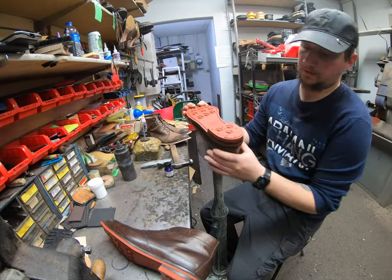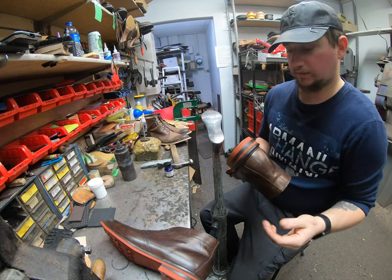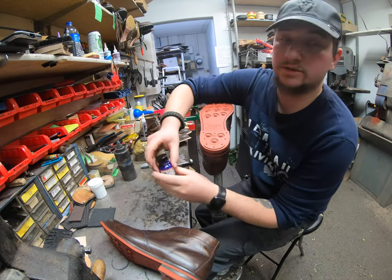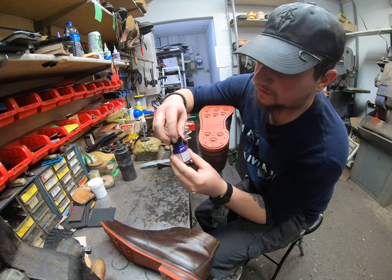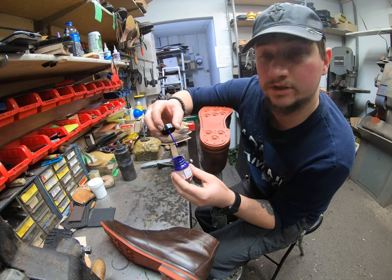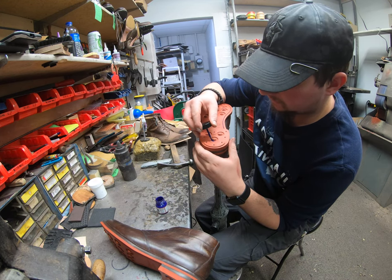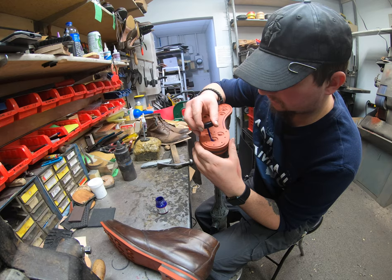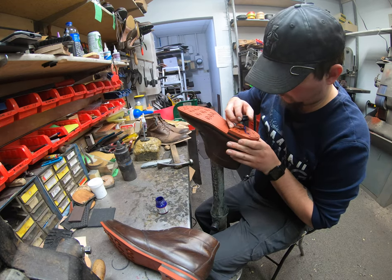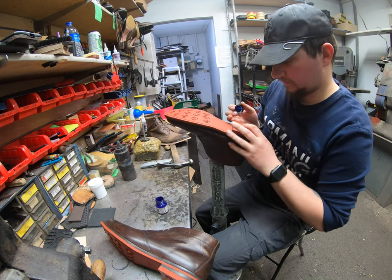All right, so I did a bit of work for the edging already. Still needs to be buffed out some more afterwards, but before I do that, I thought I'd do something a little interesting and grab some Angelus acrylic paint, purple. And just for fun and because we can, I'm gonna fill in this little area of the heel at least. I was debating on doing the sole, but thought that'd be a little bit too much purple. The heels, at least, it's just a small area.